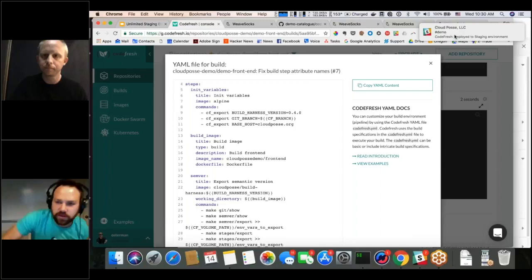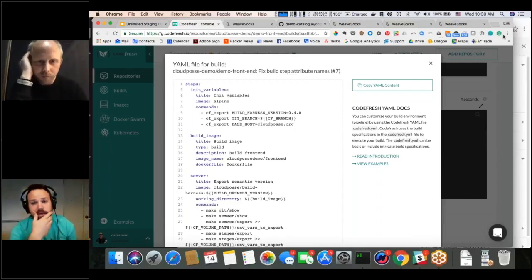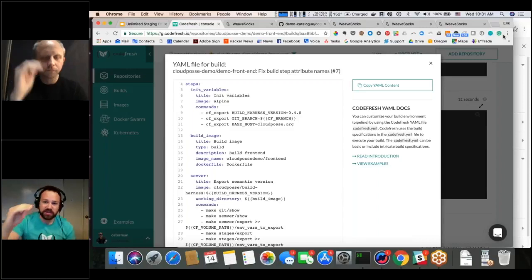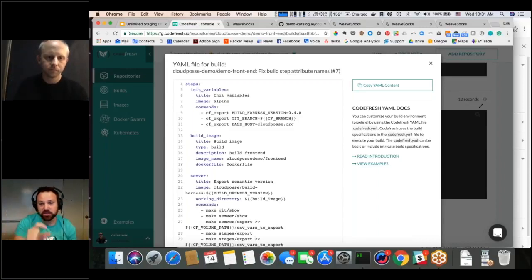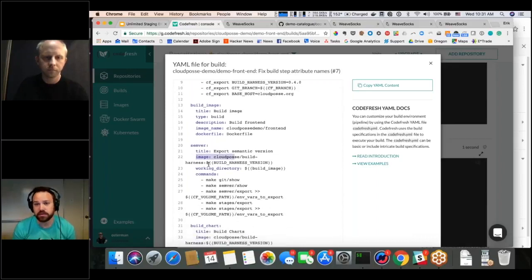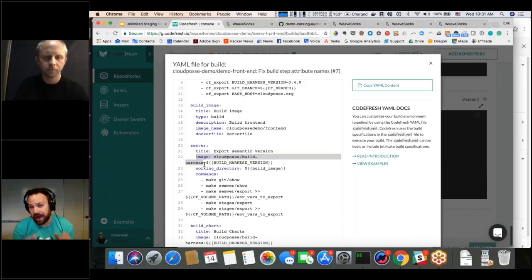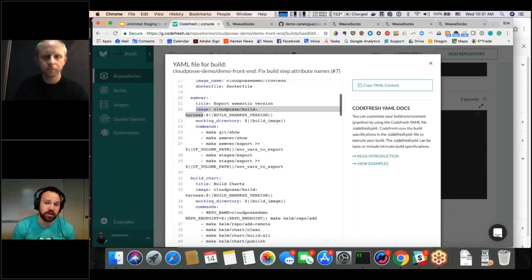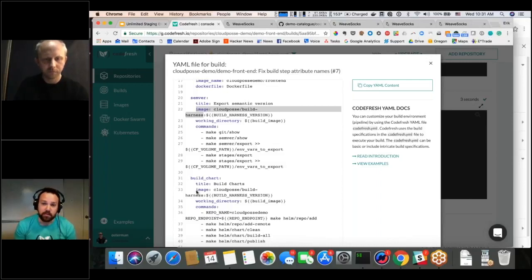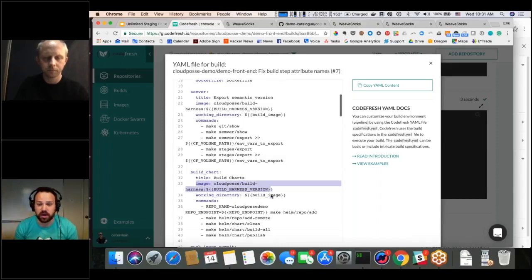Yeah, so just one of the things I wanted to point out here, and it's kind of important to know, in the Codefresh YAML, where we're actually defining the Codefresh pipeline, every single step here actually runs in its own container, and they're all connected by a single data volume. So what that means is that you get excellent isolation. So if you want to run different versions of, let's say, Java in different steps, or Node in different steps, you can do that. And it also makes it very easy to pass information between stages of the pipeline.